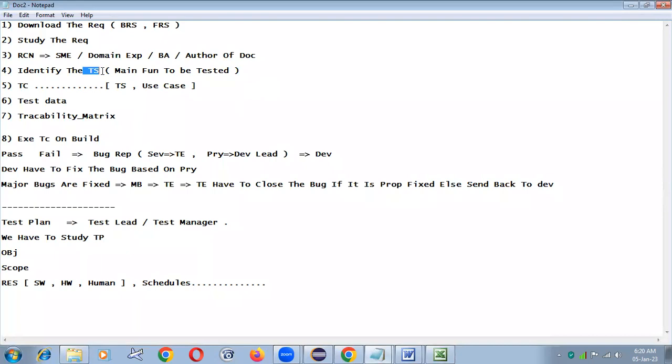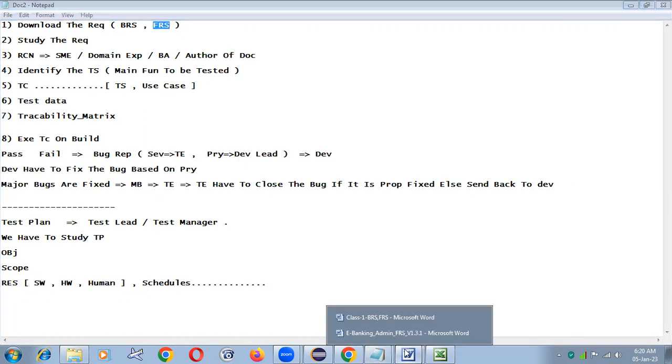Under each and every scenario, we need to prepare multiple test cases. But to prepare the test cases, we are depending on the scenarios and we are depending on the use cases. But what is this use case and where is this use case? This use case is a part of your FRS. Use case is a part of the FRS document.